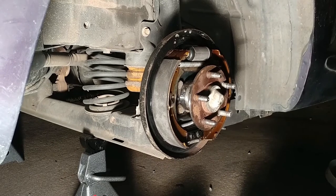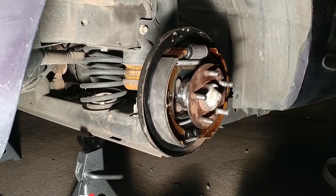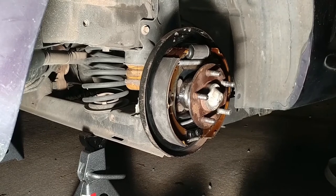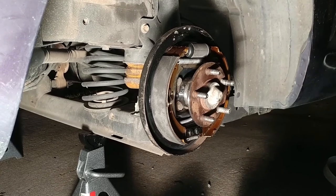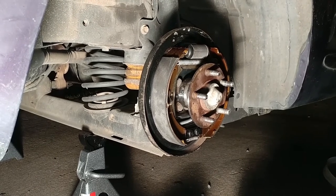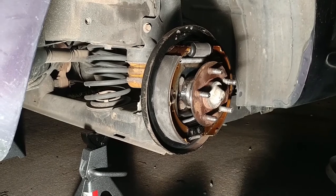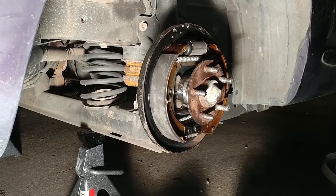I had a service vehicle that I was working at. It was a Jeep, which they say is kind of hard on the rear brakes. And I had to take that apart every year. And every time it was crudded up pretty bad, and it didn't want to adjust the brakes out. Then I've had other vehicles that they almost never have to adjust anything. You never have to do anything with them. But every time I ended up getting in there, they were so corroded and so covered in the dust and everything, and you could see that they weren't adjusting properly. Had I gotten in there earlier, they would have probably been working better. So I'm going to go back to that rule of thumb, 1 year to every 2 years.